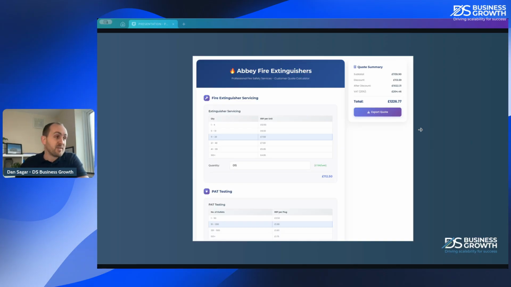Work that out. So what we did is we created this little tool where they can just type in exactly how many they have. It pulls out the correct price for that tier and then starts to add them up on the right-hand side. Really straightforward. I know something like Xero could do this, but it's a bit more tricky with the grouping. And this looks amazing. I don't have a screenshot here, but this looks amazing on mobile. You can open this up: 15 of those, 7 of those, 5 of those.